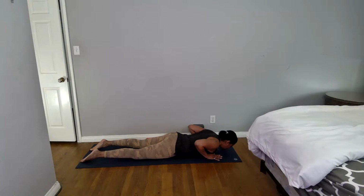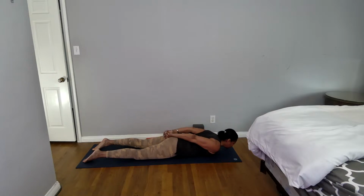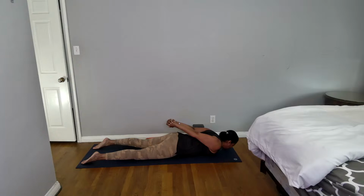Exhale to lower. Slide the hands back, not quite to up dog, but further back than cobra. And then inhale, lift the heart, cobra pose. Stay here, inhale. Exhale, lower the pose. And let's take it into Shalabhasana. You could interlace your fingers with each other, or you could use a strap.